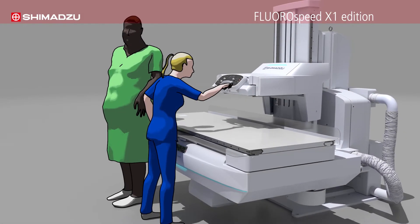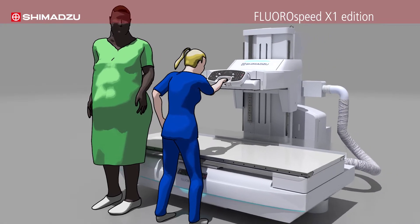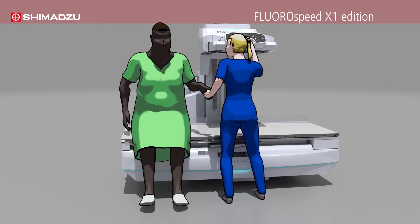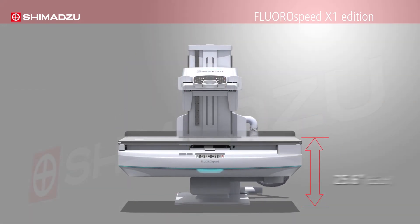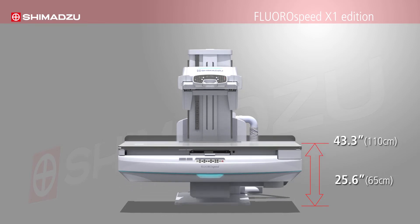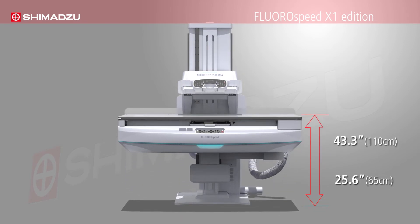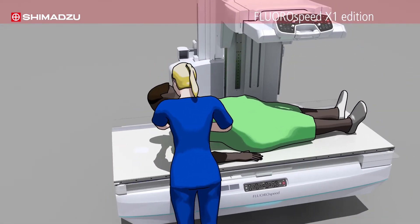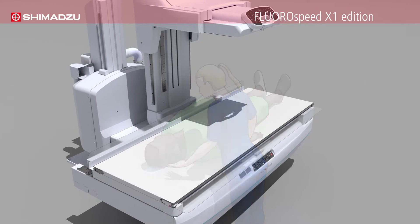The Elevating Table with Auto X-ray Tube Evacuation function benefits both patients and healthcare workers, allowing the transfer of patients to the table with minimal risk. The table can elevate as low as 25.6 inches to as high as 43.3 inches. The Elevating Table feature can also provide a wide SID aperture for patient comfort.